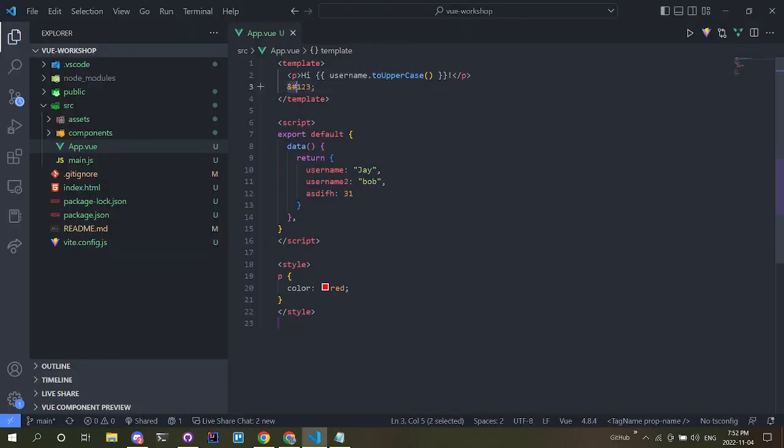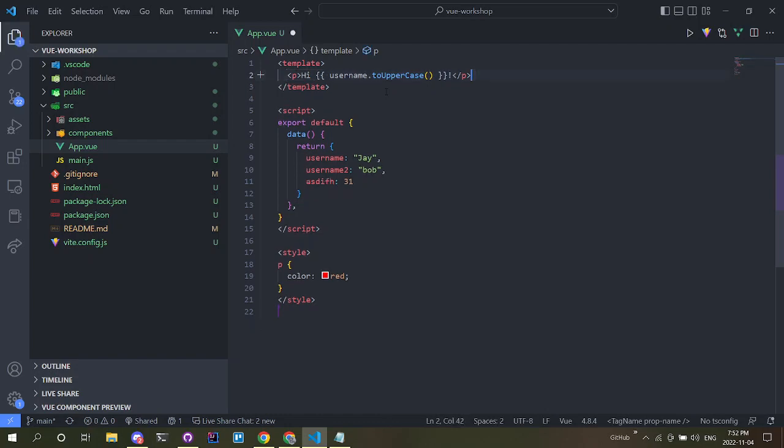VS Code also recognizes this. That's why it's golden right here. But it's an escape character, which means HTML will automatically recognize what it means, and you can see that it can display it as a bracket. Yeah, so that's how you display escape characters in HTML. All right, cool.